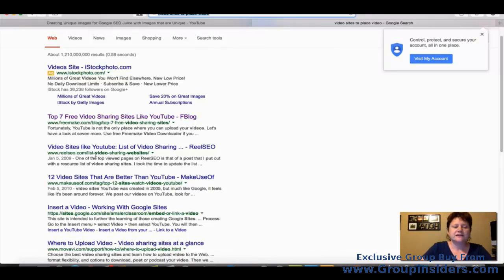Again, if you can get an account there and you can place a video and you're allowed to take that video off, do it. If it's, hey, put your video up here and you could never get it again and it's out there in space, don't do it. We always control the assets on what we're doing, so we can always undo anything we did in case, down the road, Google now unfavorably looks at these practices. So how many of these should you put it on? You can put it on as many as you want to sign up for, or you can find.